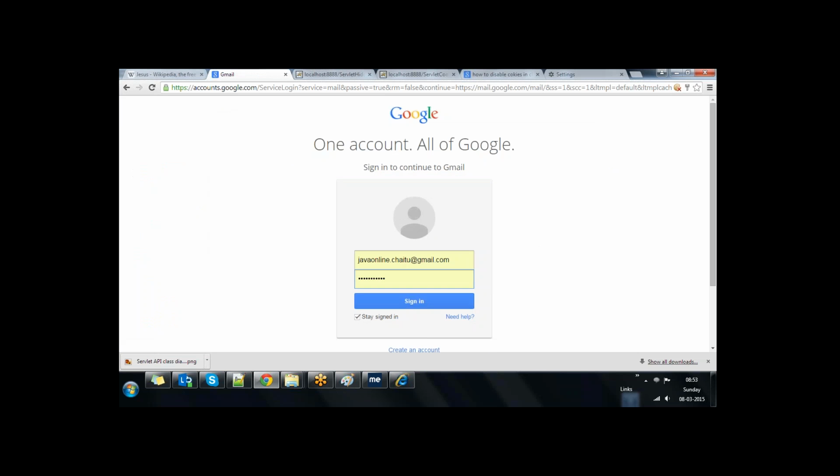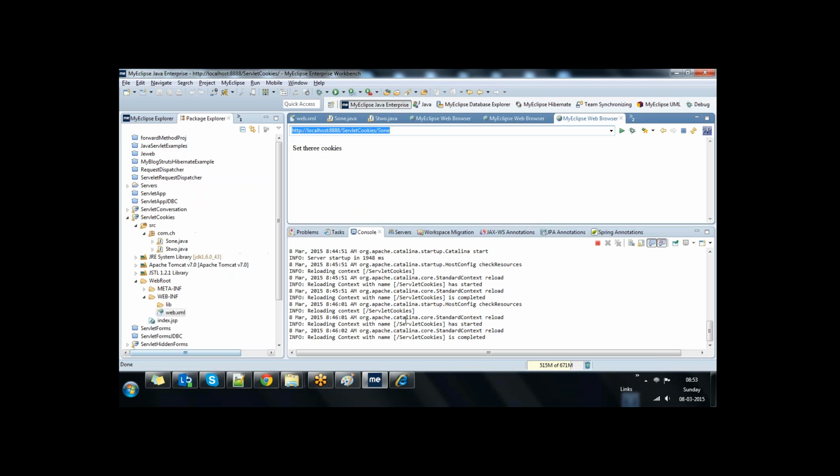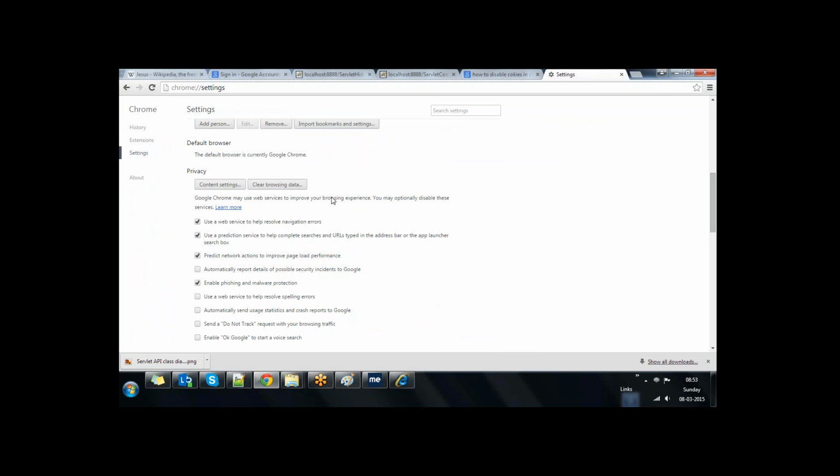Okay. There is a concept called HTTP session objects.